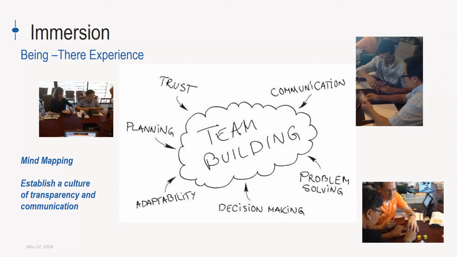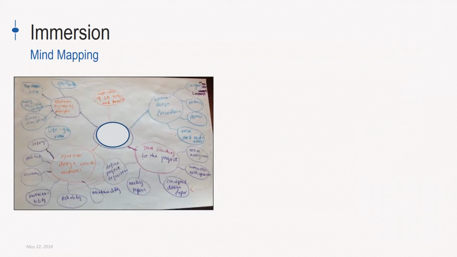And we used mind mapping as a qualitative measure and team building to bring in communication and planning. My goal was to establish a culture of transparency and communication with the group that I was wanting to learn more about. So we began by immersing ourselves in the curriculum and doing some initial mind mapping, which is one qualitative technique. For each course, we had a large piece of chart paper, and we began by making these larger modules to talk about the curriculum alignment.